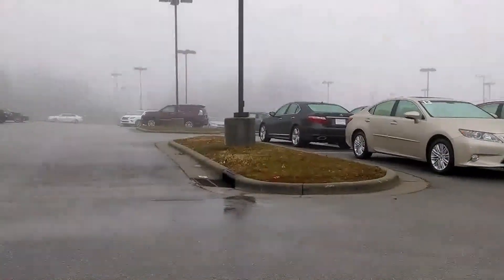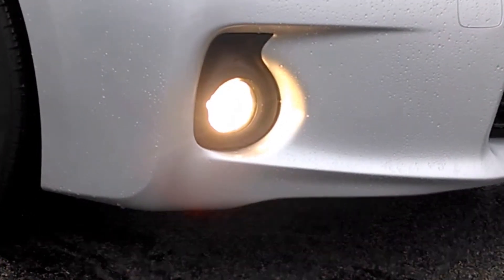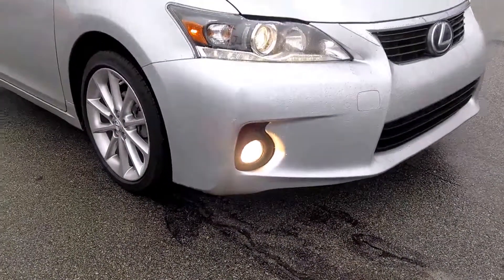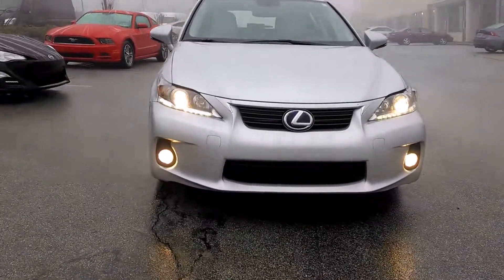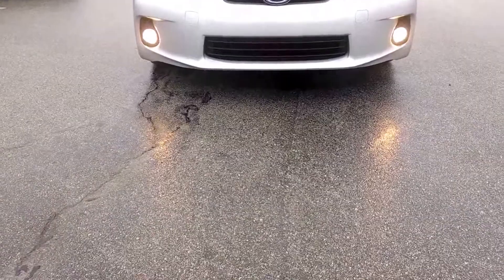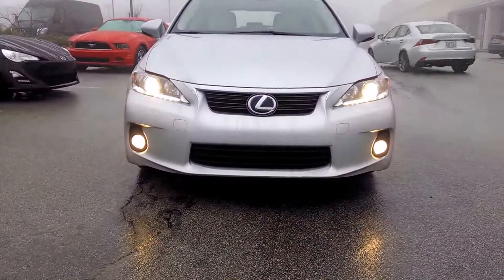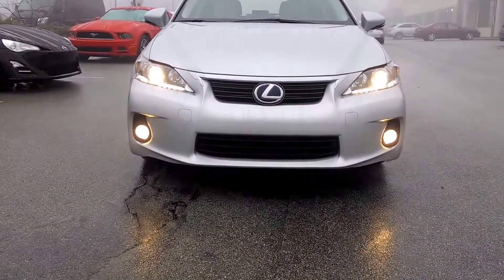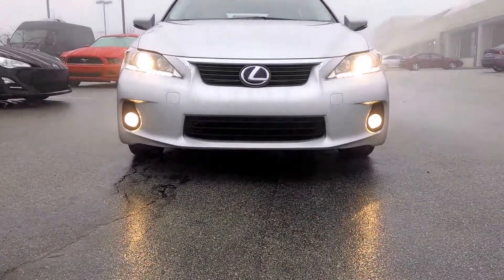You can barely see down the road. These lights can be absolutely critical for your safety. By their positioning, they're placed right down on the ground. You can actually see the reflection of where they're hitting the ground right now. The benefit of that is when you're behind the wheel, those little lights right there are going to illuminate the ground.